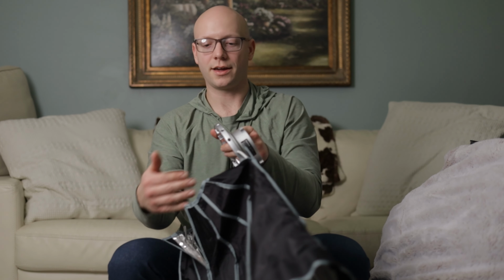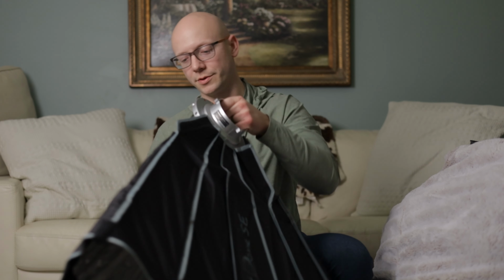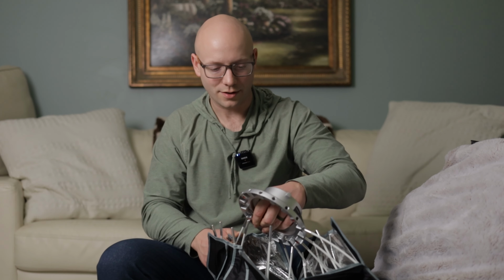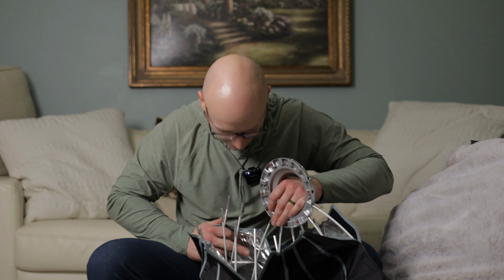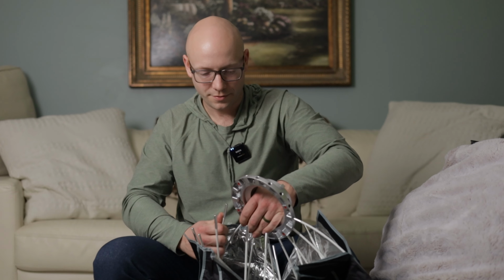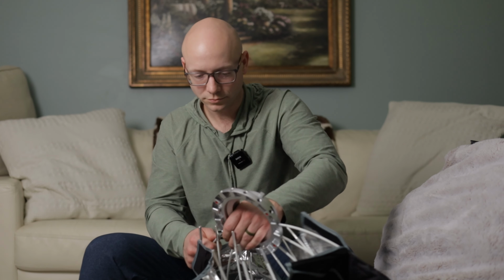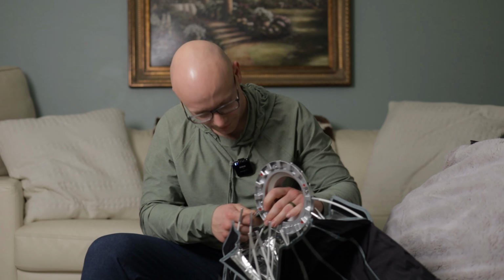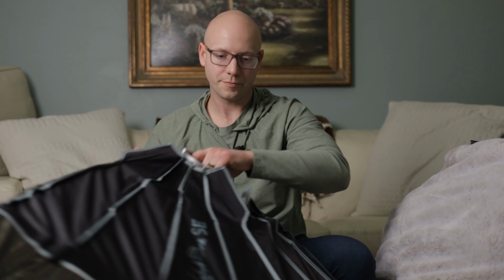So my thinking is if I put some of these rods on the other side, then this side will start bowing in the way it's supposed to. I might be wrong, but let's try it. So it looks like I'm gonna have to, I don't know if you can see that well or not. But you kind of just got to bend these guys a little bit. Just start bending the rod ends a little bit. Obviously you don't want to damage anything, but just bend it enough to get it in its place.